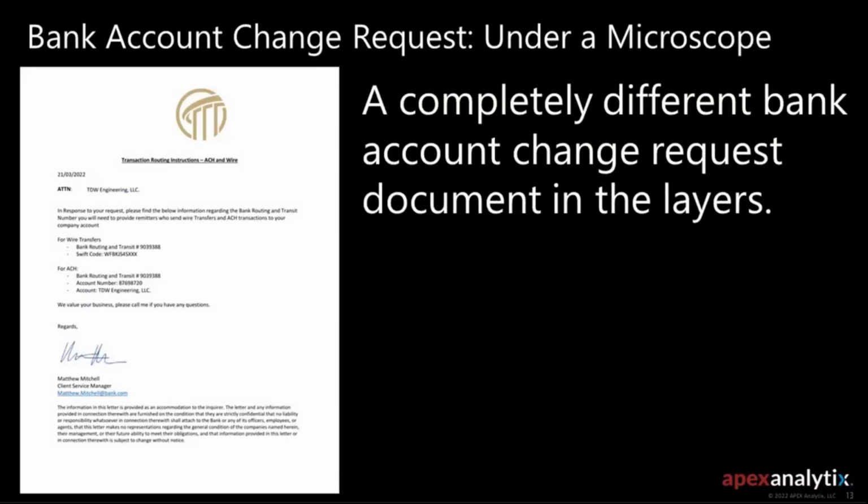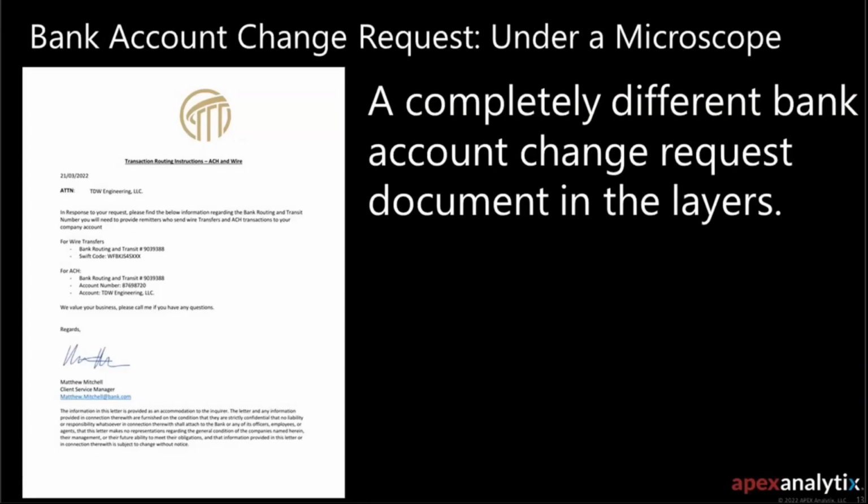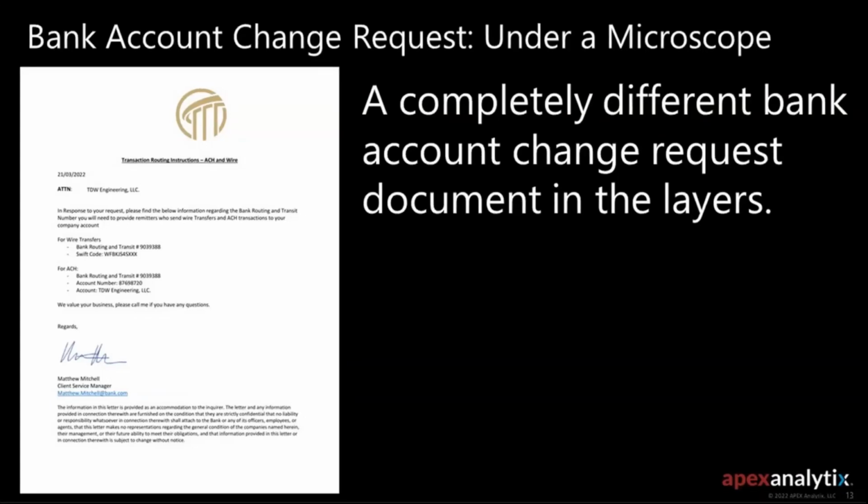So what this example says is it is almost impossible to manually look at every single bank account change request and be 100% sure that it is not a potential fraud scenario, right? It's just humanly impossible. And that's why from time to time, there would be incidents reported in a variety of cases where there was potential fraud, right? And in some cases, actual money goes out. So how do we then prevent such things from happening again?